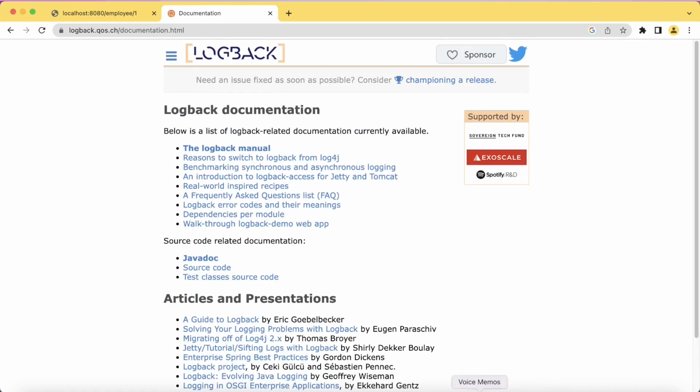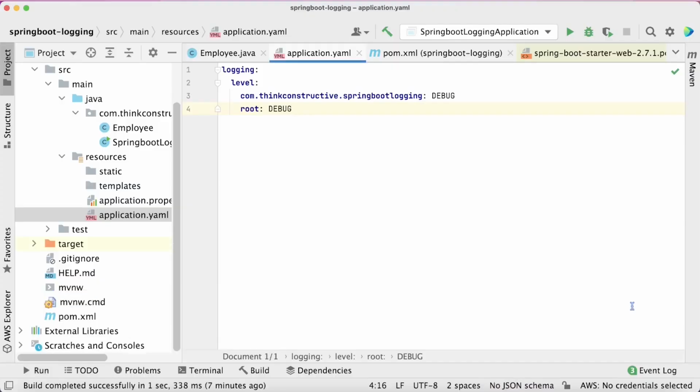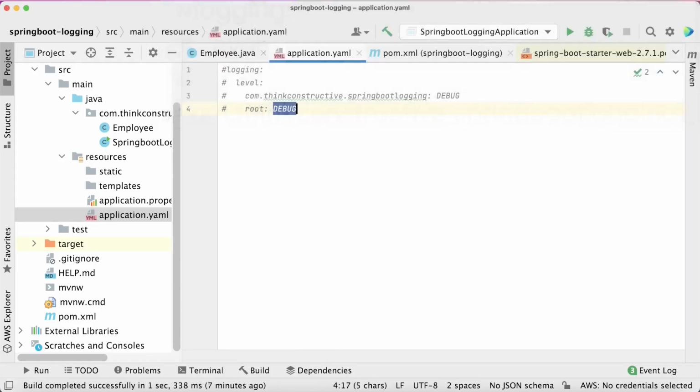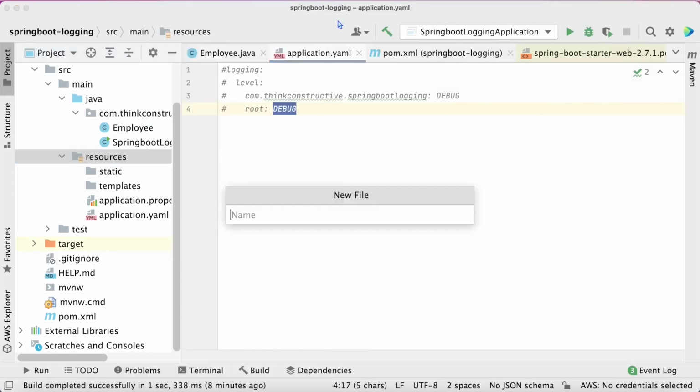Alright, now let us go back to the IntelliJ IDE editor, and here I will show you how to do the configuration of logback. Now I will comment out these application.yaml changes. Okay. And here in resources, I will add a new file called logback.xml.